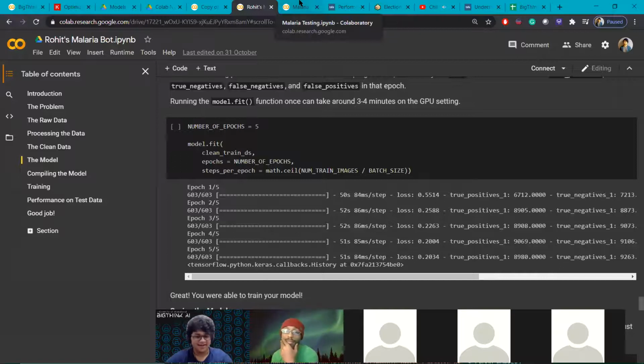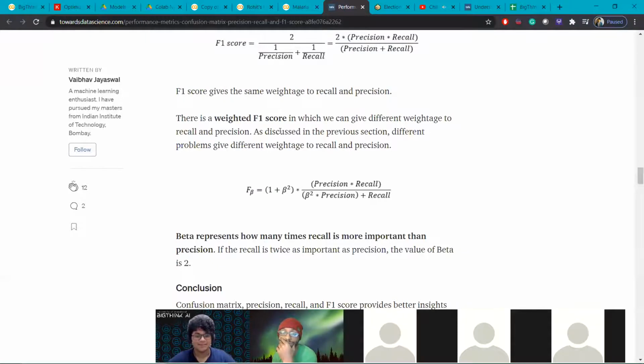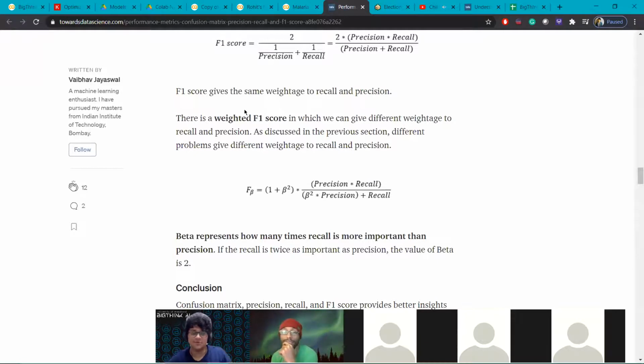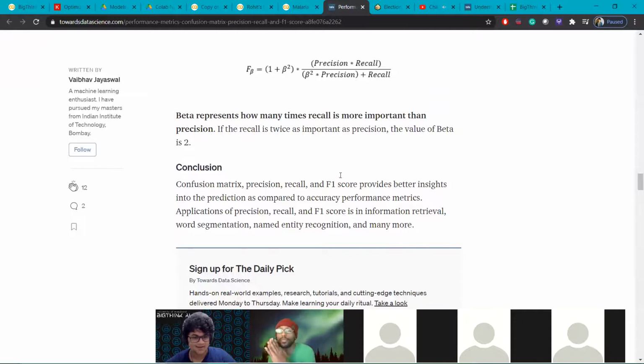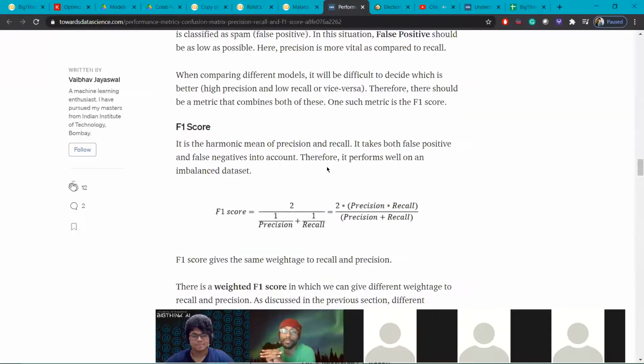I believe there is a version of the F1 score which adds weight. It doesn't directly add weight to the false negative, false positive, but it can add a weight to the concerned entity. And that's called the weighted F1 score. This gets pretty detailed into statistics, but it can be fun.